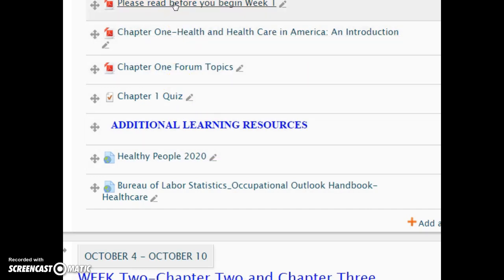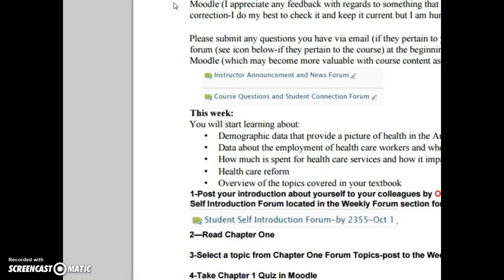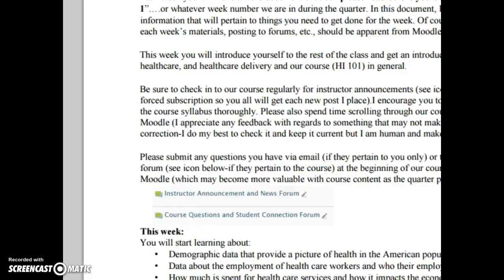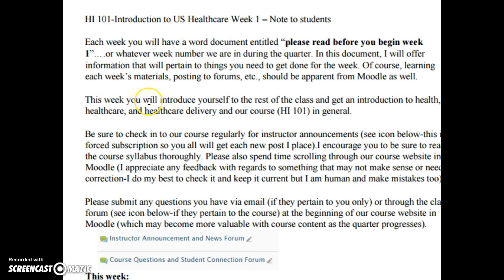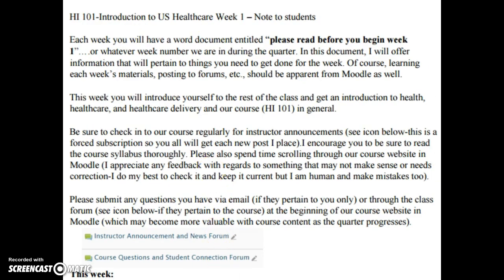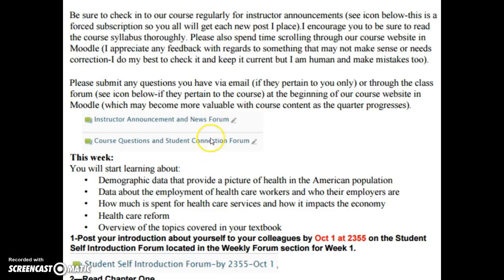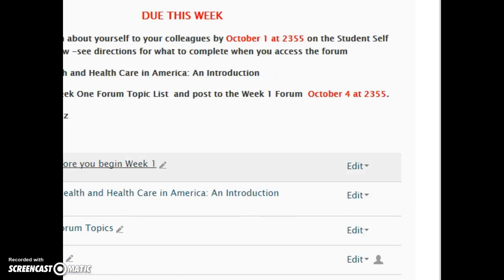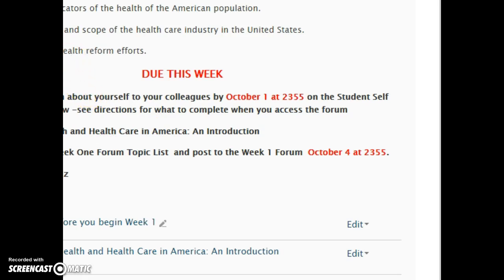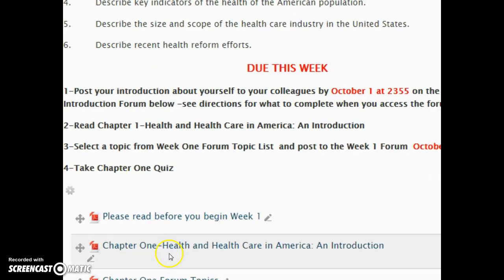And then each week I'll also have this guy, which is a document where it just says, please read me before you begin. And so here I'm just doing kind of like, hello, here's what you need to be mindful of. And I'll try to re-emphasize things that are of importance. I'll speak to the content of the chapters a little bit. Won't be a lengthy thing, but you're encouraged to read this too. So you're getting reinforcement of what you need to do by this please read me before you begin the week, as well as this section right here, which I put reminders of what's to do, and make sure that you get that done.